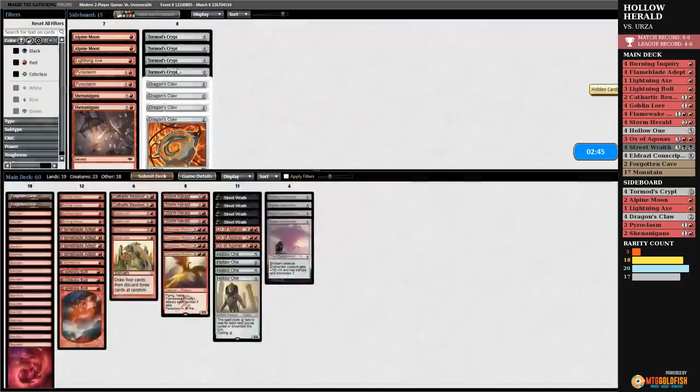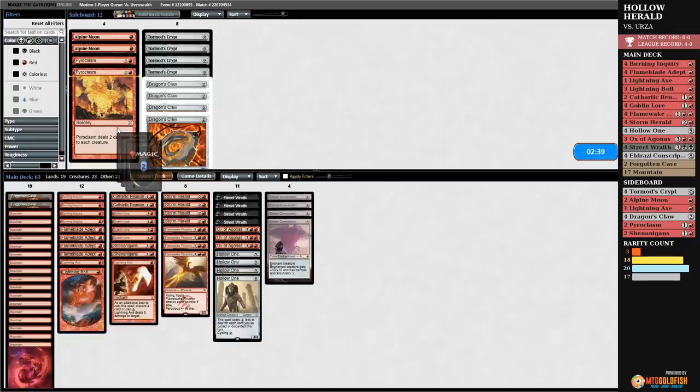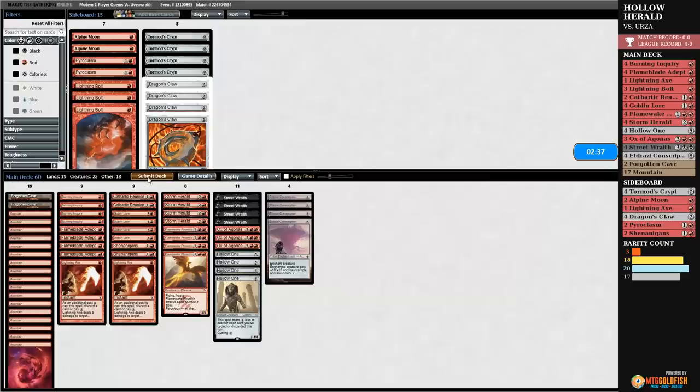All right. Well, that was bad. That was rough. We'll bring in two shenanigans. We'll bring in the Lightning Axe. We'll go down Lightning Bolts, and we will run it like that. Well, that was a mull to five where we just did not draw anything. We didn't draw, like, just nothing. As nothing as nothing could be is what we drew that game.